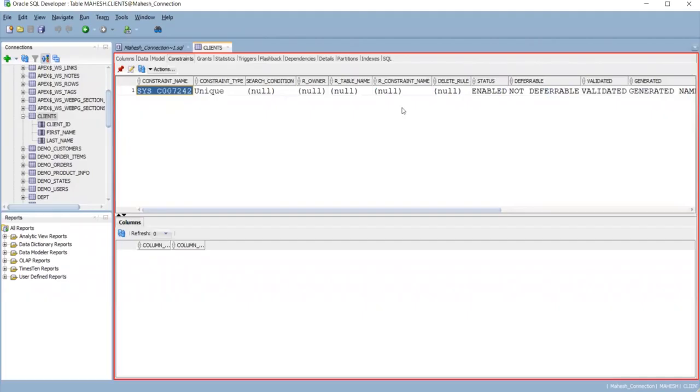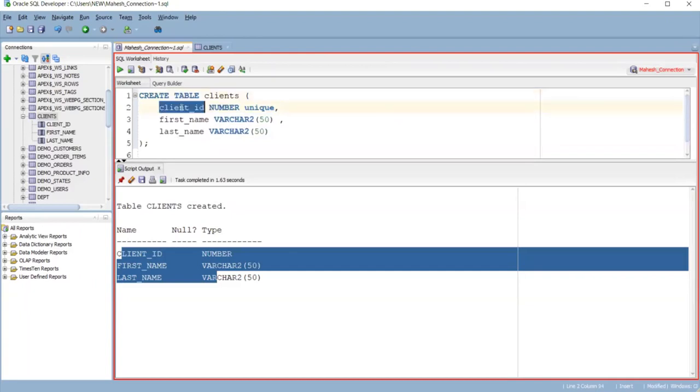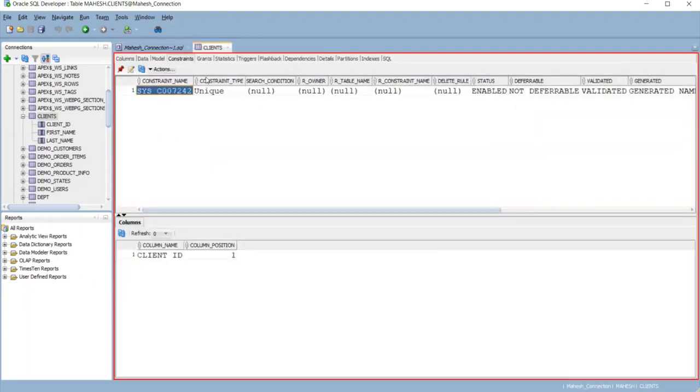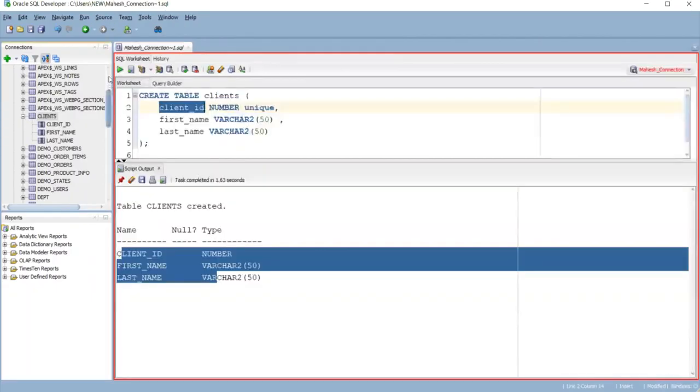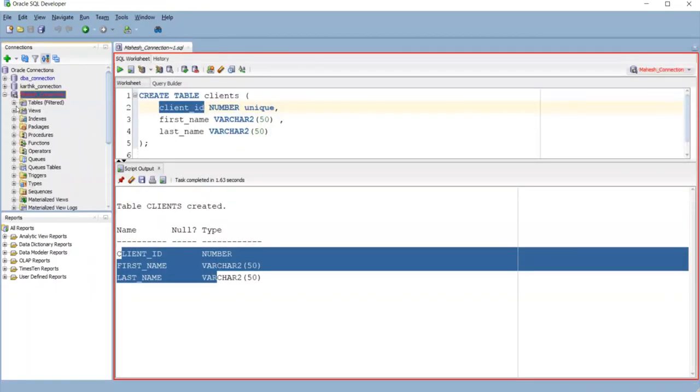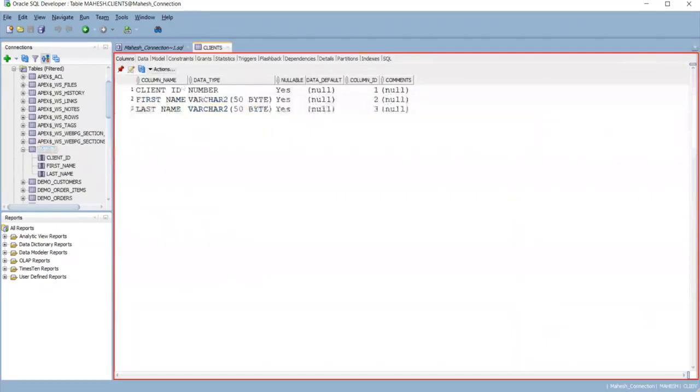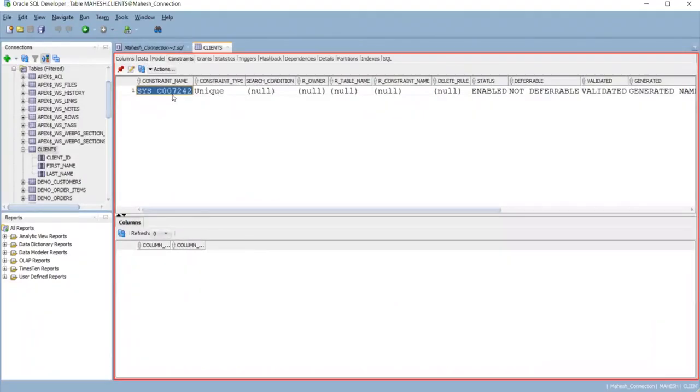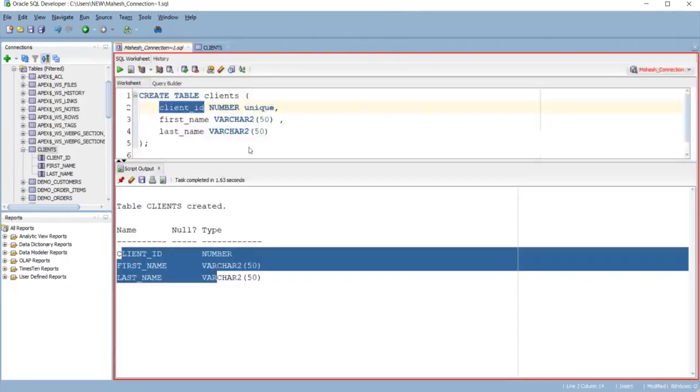See, sir, this is the constraint name. You just defined a unique constraint for what? Client ID. And this is the constraint information. How did I open that one, sir? Simple, sir. Just get into your connection, expand the tables, select your table. Then you will get these options. Data: if you want to see the data of the table, you can click on the data. If you want to see the constraints, you can click on the constraints. This is the name of the constraint. The type of the constraint is what? Unique constraint. Understand? Right now, the constraint status is what? Enabled. Okay, enabled, sir.